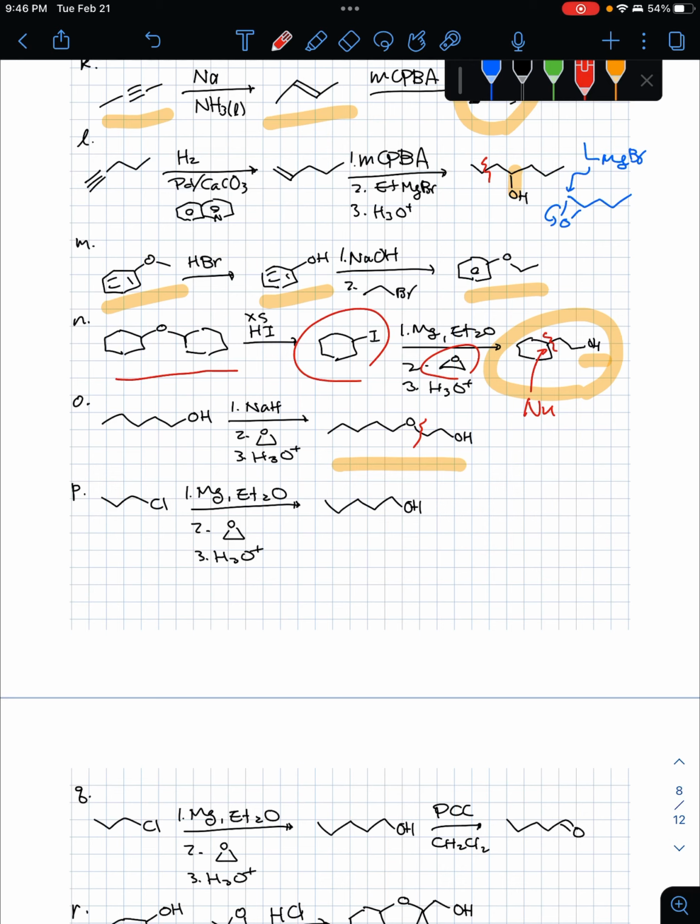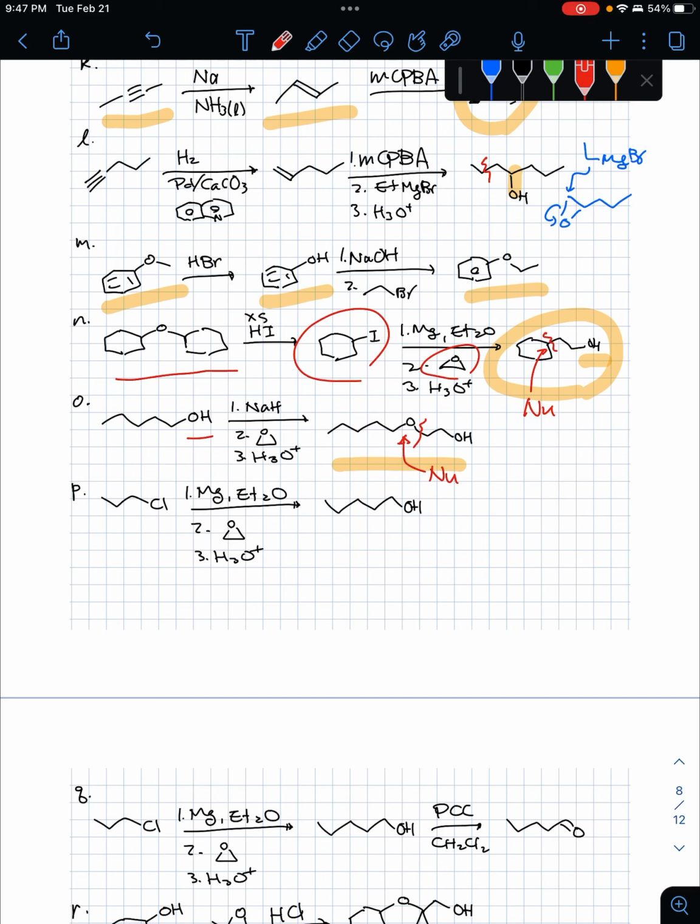For whatever reason, Klein likes epoxide opening, and especially this problem 59 seems to have one of its main purposes to drive this idea into our minds: if you use an epoxide, you can add a couple of carbons and introduce an alcohol all at the same time. So this is going to be our nucleophile, and that's not going to be an issue because you can easily make an alkoxide from the corresponding alcohol using a strong base.